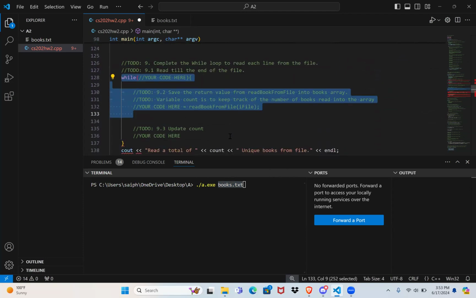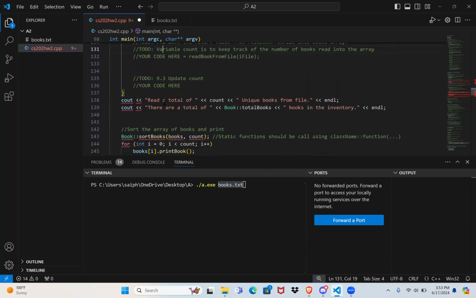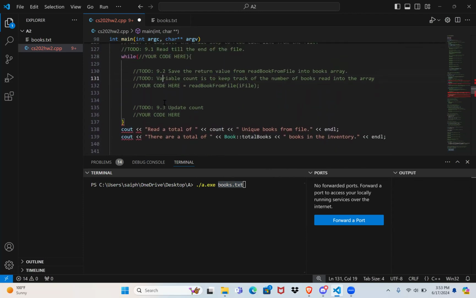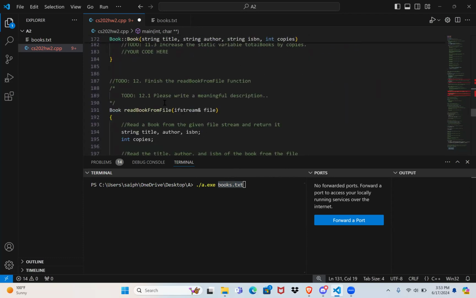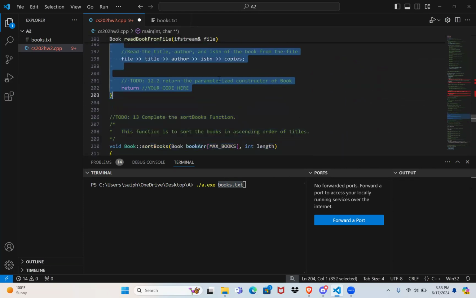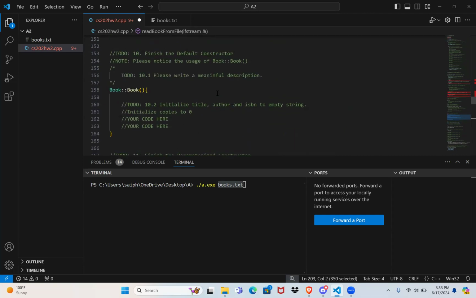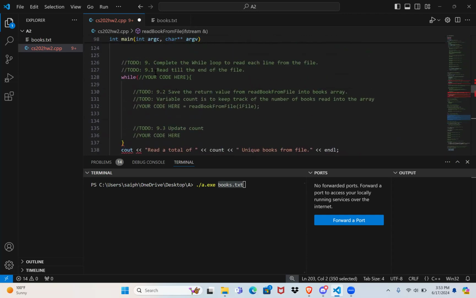You know this already. And then in this part, what you have to do is, for every line that we read from the file, we will be creating a book object. Okay. So for example, we already have a function here called read book from file, which is almost implemented for you. So if you see, in this while loop that we are talking about, while reading from file till end of file, your task is to call this function read book from file. And notice that for this function, we are passing the pointer to the file. So whatever input file pointer we have, we are passing to it. And at this point, you don't need to worry about pointers. We'll talk about them in the upcoming classes, but treat it as an input file variable.